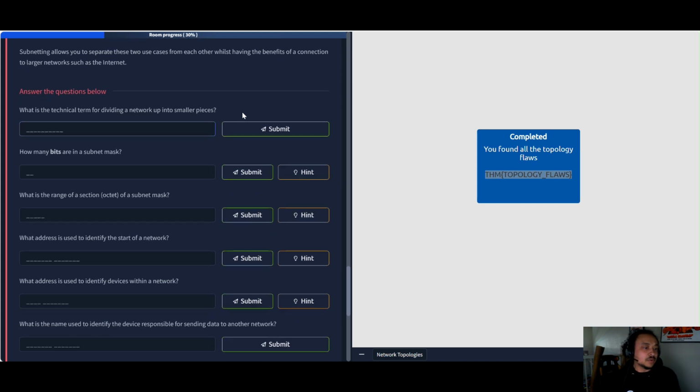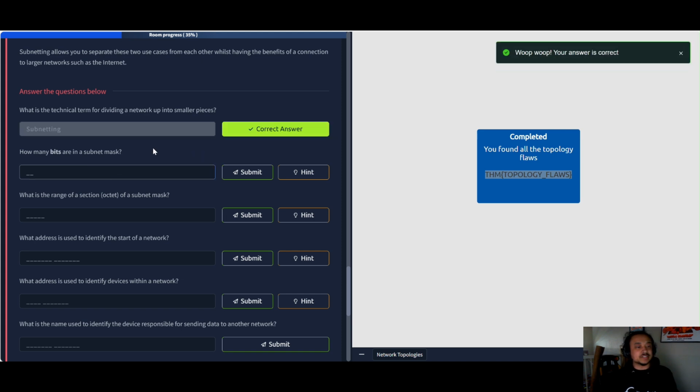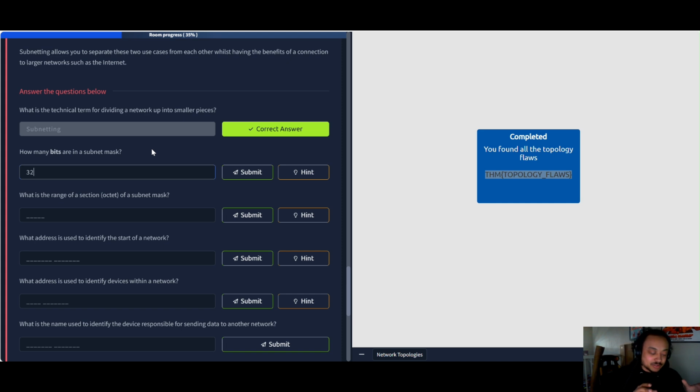So what is the technical term for dividing up a network in smaller pieces? We've said it several times now. It is subnetting. And how many bits are in a subnet mask? Remember, we kind of read through it quick. All right, I'm not even gonna lie. Okay, if you don't already know this stuff, we are fire hosing basics of networking here. All right, so just understand the main foundation of what we're saying. As it hinted towards earlier, we're going to go into this more in depth later, but this is just the intro. We're still in pre security.